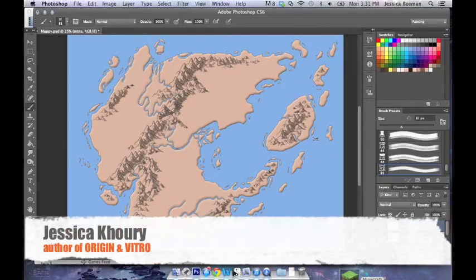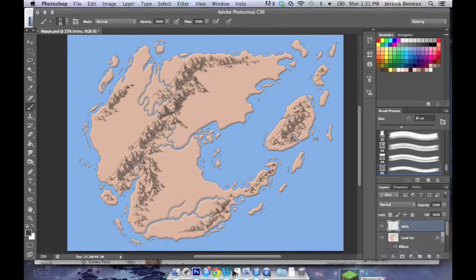Welcome back, map makers, to the third installment of my 5-part fantasy map making series for beginners and the artistically and/or technologically challenged. So, in the first tutorial we learned how to make continents, and in the second tutorial we worked on getting our rivers and mountains in place, and now it is time to get even more detailed and start working with some more land features, such as forests, swamps, plains, cities, things like that.